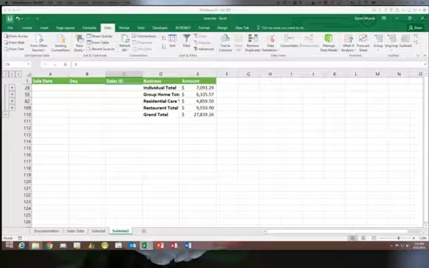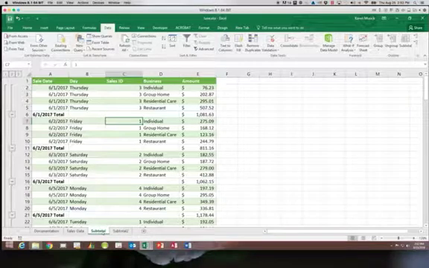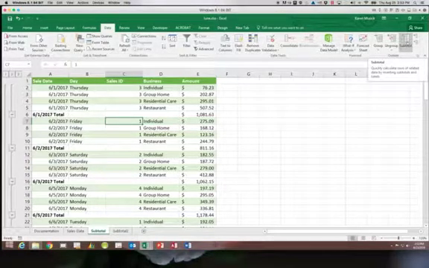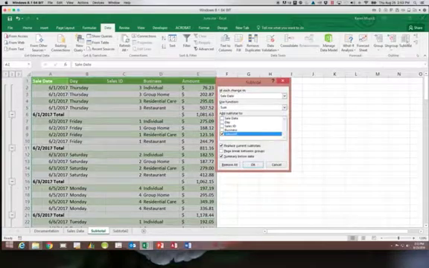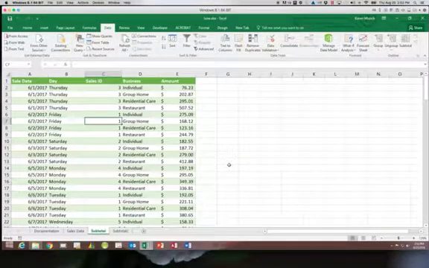We do need to look at removing them. So let's say I decided on this one that I no longer want those subtotals there. If I'm on the subtotal worksheet that is subtotaling by sales date, I can choose the subtotal button and I can choose to remove all. If you do that, it puts the data exactly back the way it was. And then if you needed to, you could turn it back into a table.